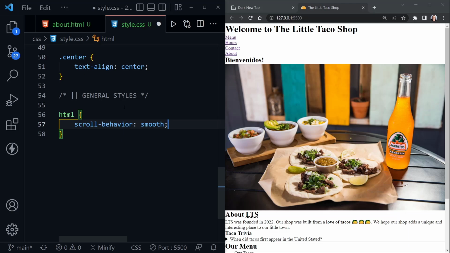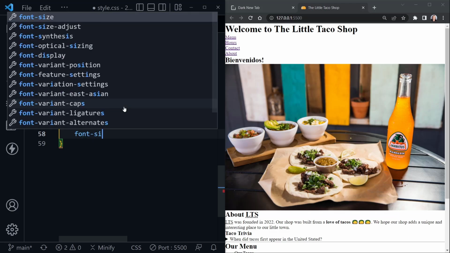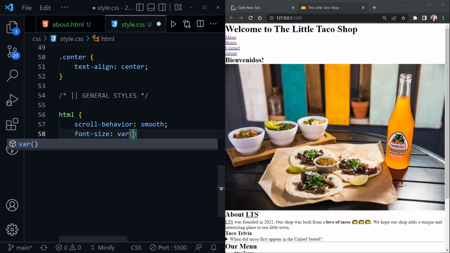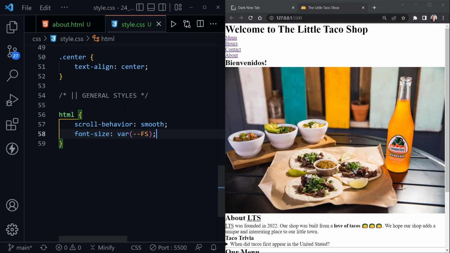And we'll still be doing that on the home page, this index.html, when we go to the menu that will be located below the big image, and so in the second half of the page. So we'll have scroll behavior smooth, and if I save that, you won't see any changes to the page because that affects more of a behavior. But I'm going to try to save after every property applied so you can see those changes. The next one we'll apply is font size, and we'll use a variable for font size that we already created. And now when I apply that, we'll save, and you see the font size instantly got larger.